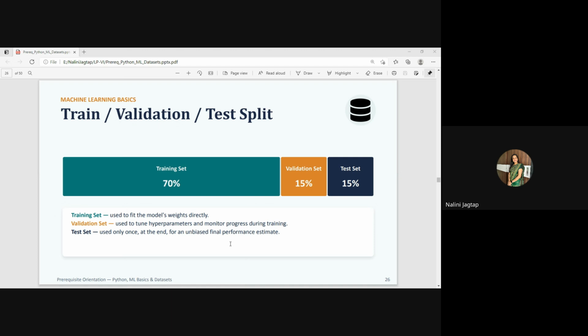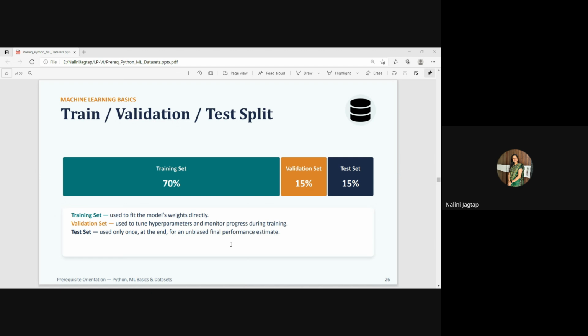Roughly a 70% training set, used to actually fit the model's weights. Roughly a 15% validation set, used to tune the hyperparameters and monitor progress during training without touching the final test set. And roughly a 15% test set, used only once at the very end to get an unbiased estimate of how the model will perform on completely unseen data.